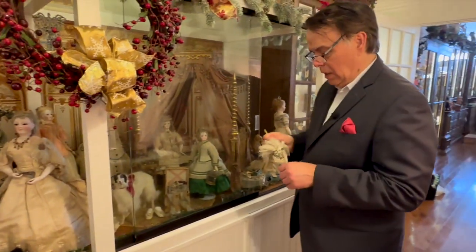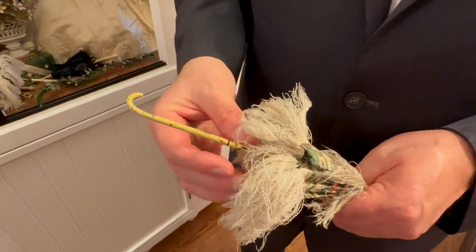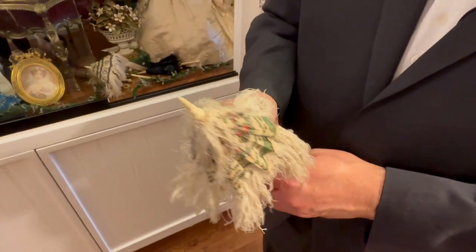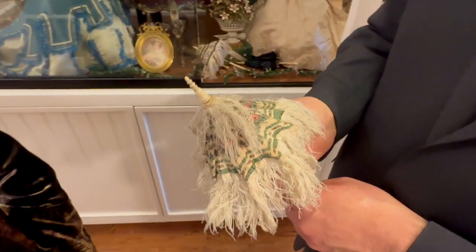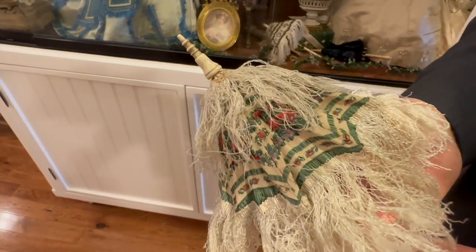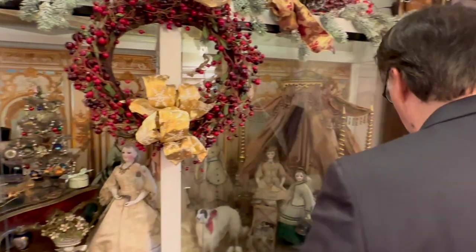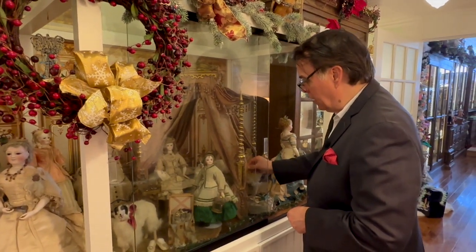this one. This is a Hiray parasol. They were metal and then painted to simulate ivory, something they could mass produce as much as they could. But it has a fabulous covering. Look at the fringe and everything, that fabric. I don't ever open mine all the way. No, I just don't want to deal with it. It's not worth it. I don't want to be the one to have caused a little split in it.